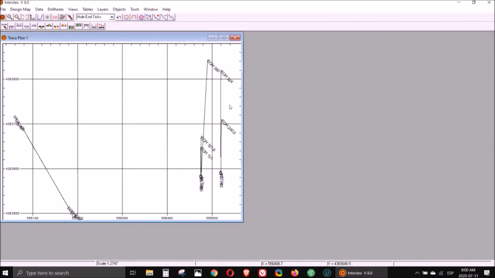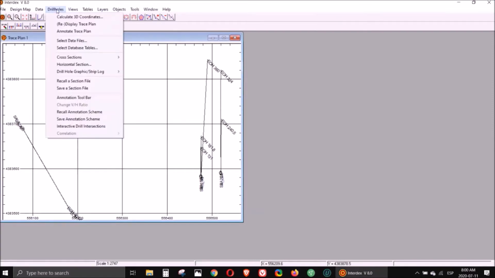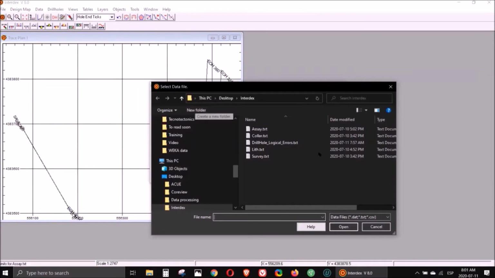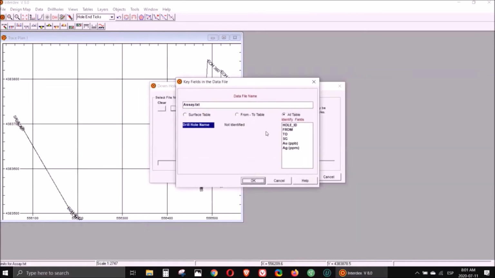So once we have our holes, we need to add the data. So we click on drill holes, select data files. So we need to add our data. This is a from-to table. We click this is hole, from and to.